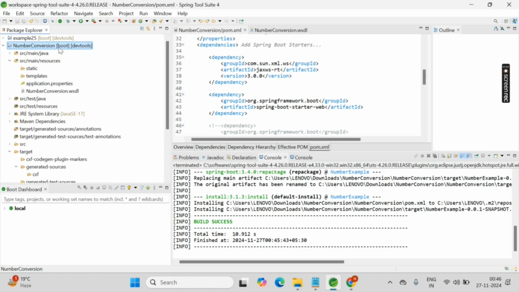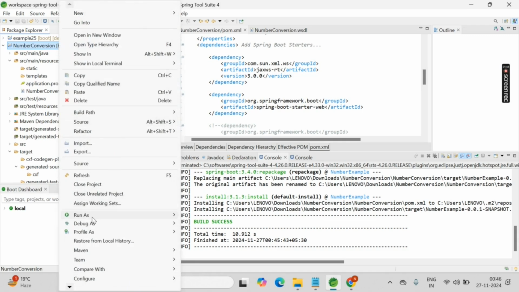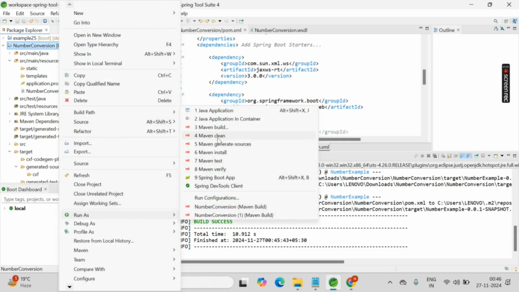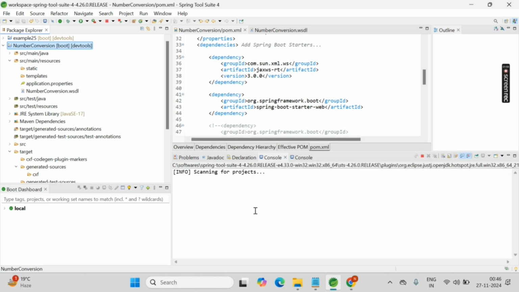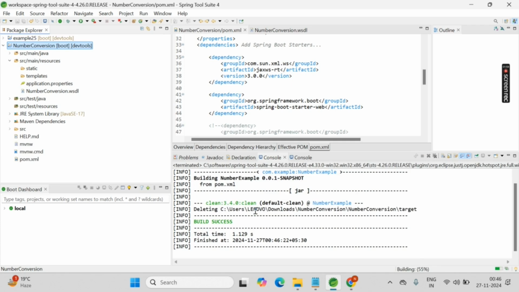Now Maven clean we will do. Maven clean done. Now go to target, generated sources. Now it is generated.